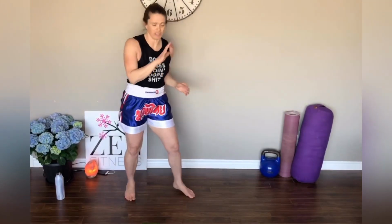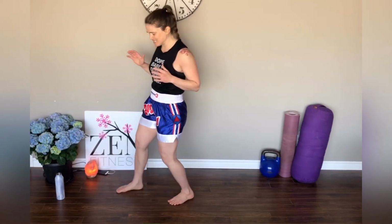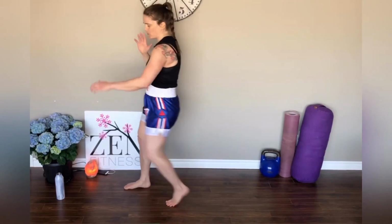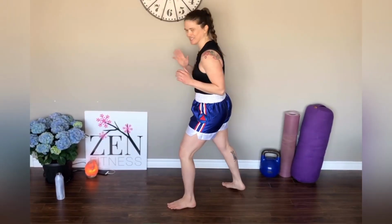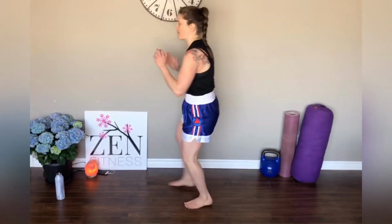Little push, look at my arms. It's called paddle and shield. I paddle one side down, look, that brings my hip forward. I shield my face with the other hand. Now I'm gonna do my left one, the one in the front. So I take my right foot, I step, knee, step, step. Boom, boom, boom, boom. It comes like a little dance.